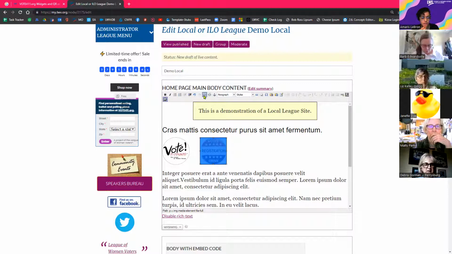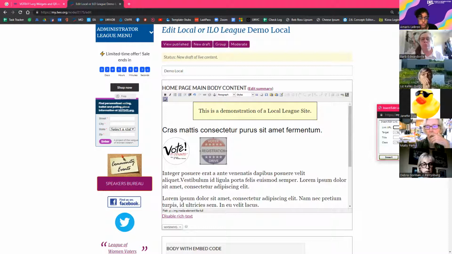We're going to do the same thing, but this time I'm going to use the insert edit link tool. So I used our media library to find an image, dropped that in, and now I just type in the address that I want. When you are adding in a link URL, if it's an external link, be sure to always put HTTPS. Really, that's probably what you want to put for any URL that you're using.